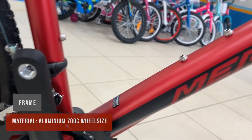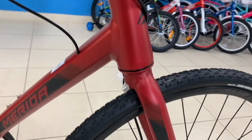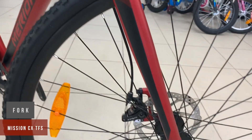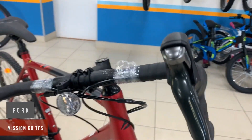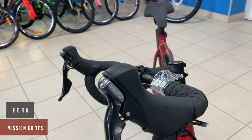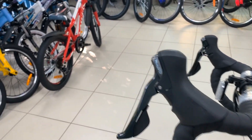It was created specifically so that you could not limit yourself in moving in any weather, and you should not have to choose between speed on a flat road and convenience. If you travel around the city most of the time, you don't need the extra things that are on a mountain bike — they will only slow down your movement, but at the same time you will not be afraid of shreds and unevenness on this bike.